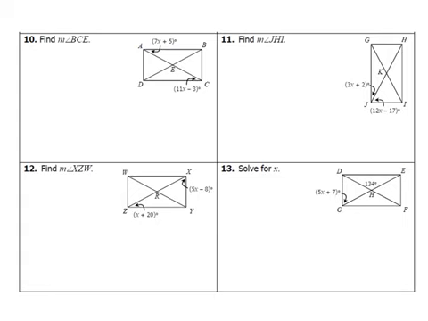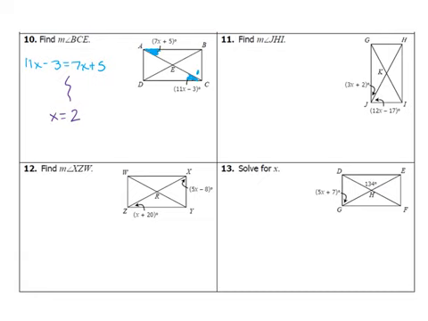10 says find the measure of angle BCE, which is this angle right here. Okay, we'll realize that we have alternate interior angles labeled. So this piece of angle A that I just colored blue and this piece of angle C that I just colored blue are alternate interior angles and they're both labeled. We know that alternate interior angles are congruent. So set these equal to each other. Pause and solve for X. I got X equals 2.